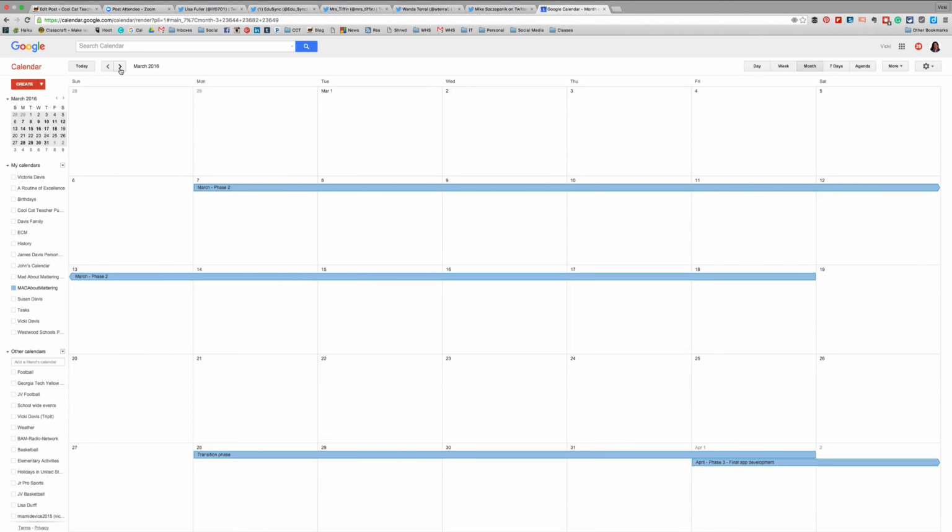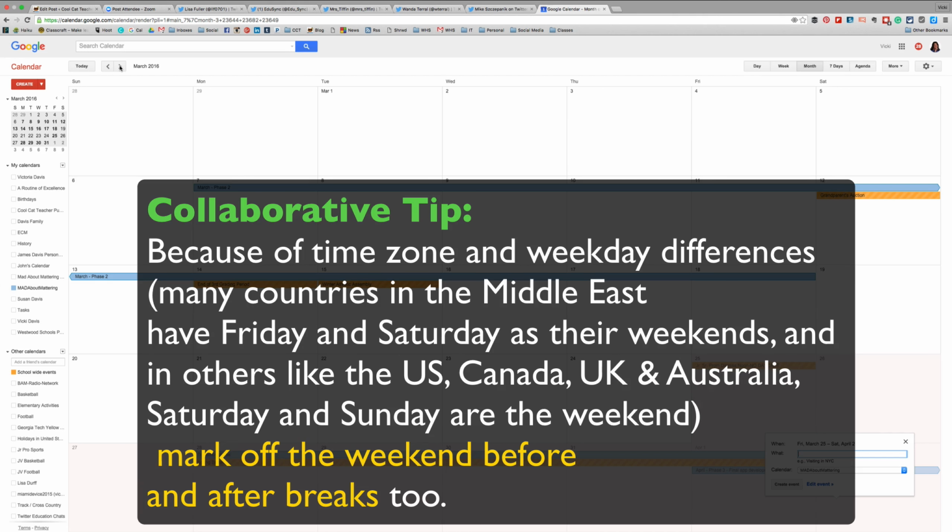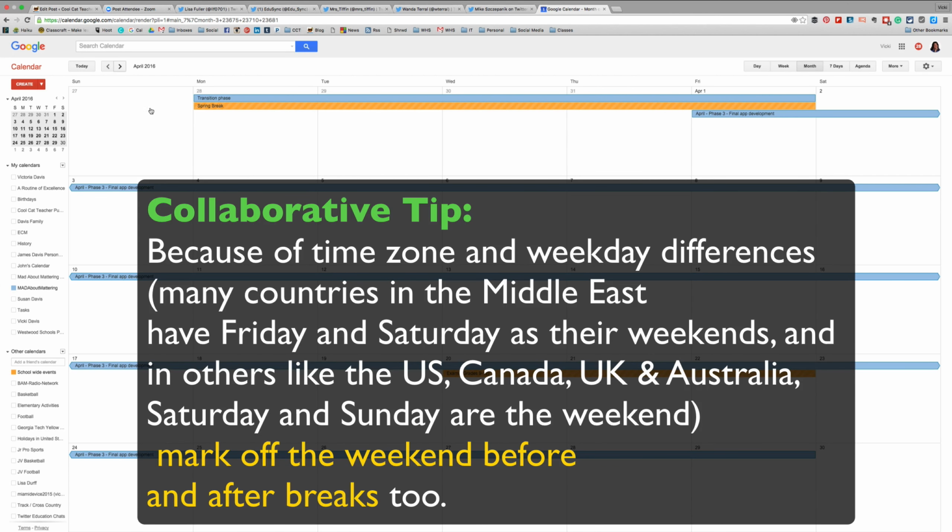out. So, for example, I know that spring break, if I turn on my school calendar here so I can just see it. There we go, school-wide events. I know that we're not going to be available here, so I'm going to put all the way through that next Sunday. Let me flip to the next month. That'll make it easier. That we will not be available.